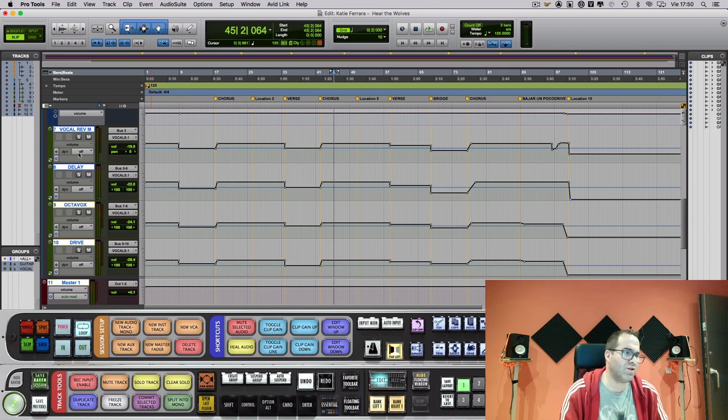You can notice too much delay on the bridge, so let's listen with the automation.